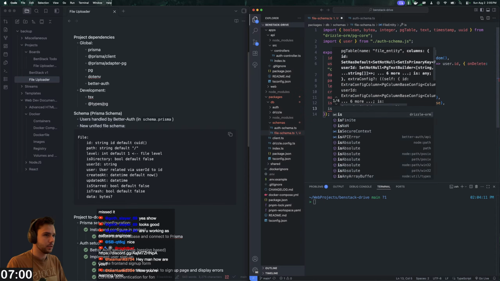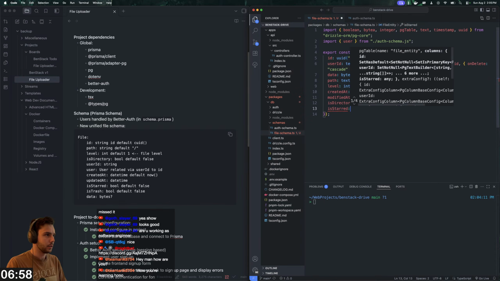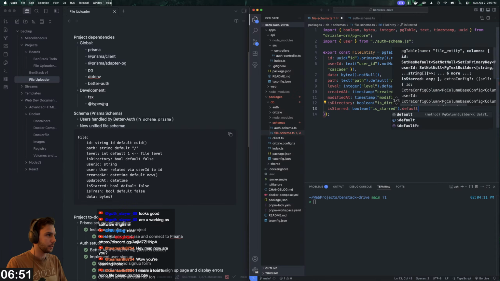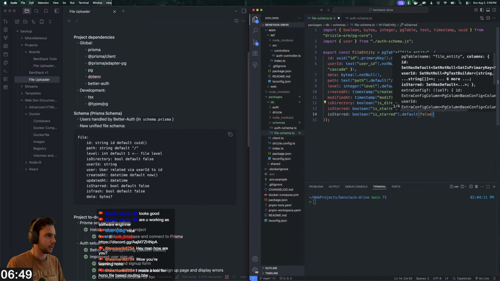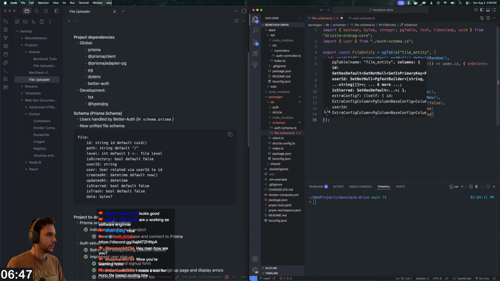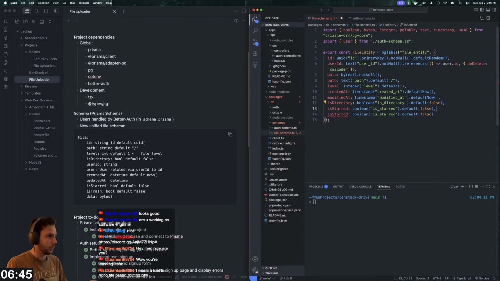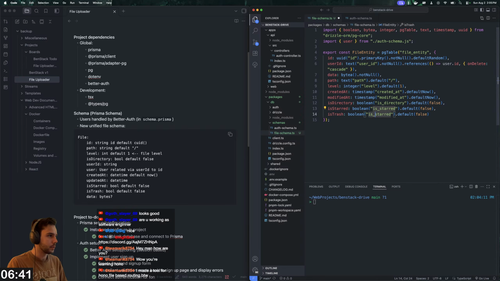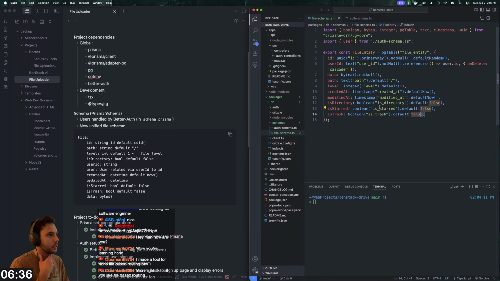And then isStarred is going to be a Boolean, isStarred dot default false, and then we can probably just copy this guy, because we're going to do an isTrash as well. Instead of having the trash be its own directory, we're just going to have it be marked as such. So I think that's probably good.